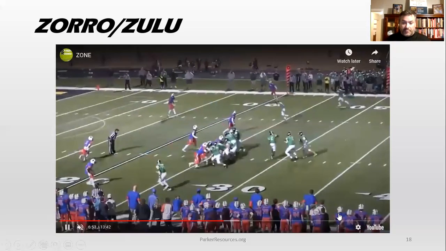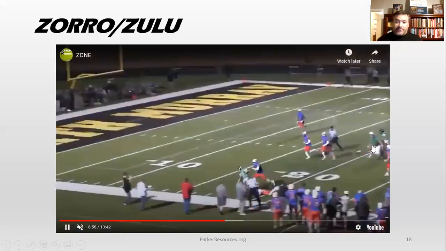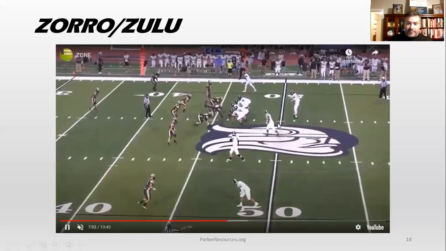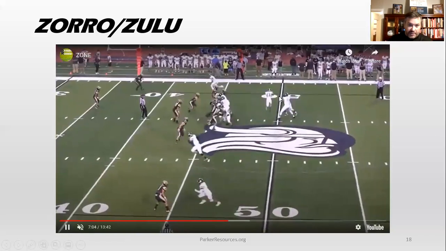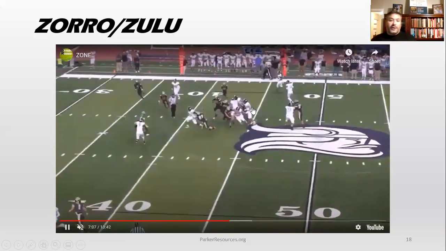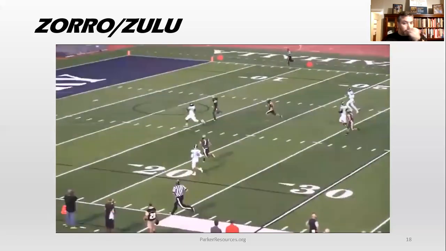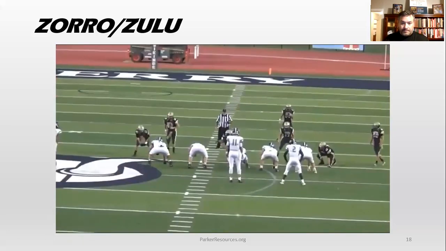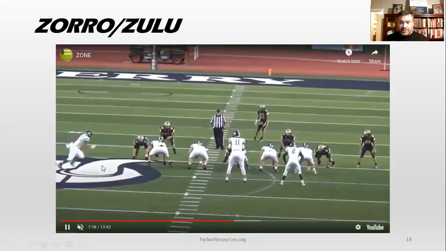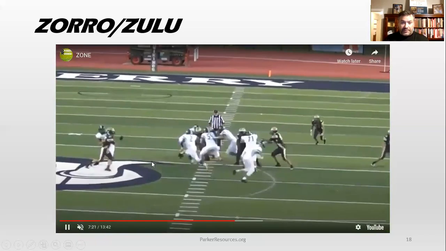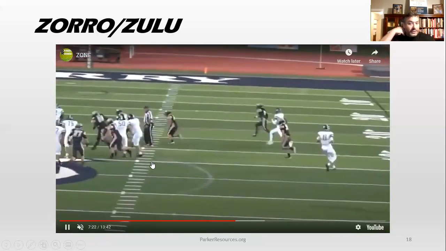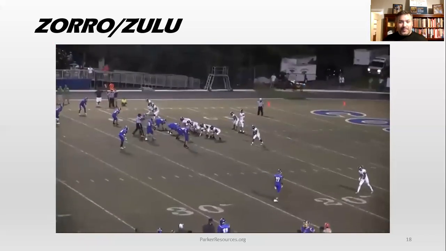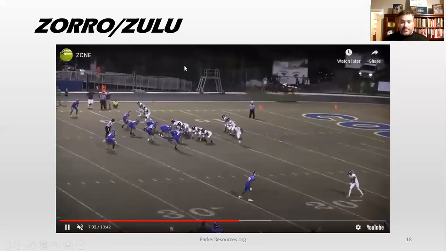So same thing here, we got motion. That looks like sweep right, and we're ending up running inside zone left. Everybody runs this kind of stuff, nothing earth-shattering, but it does complement our stuff well when we run a bunch of Jerry or a bunch of whatever on this. We send him in motion and do all kinds of things with him, but this time we ran inside zone. When we send motion, it's really more of a sweep complement play, but we still should have the throws and everything else off of it.